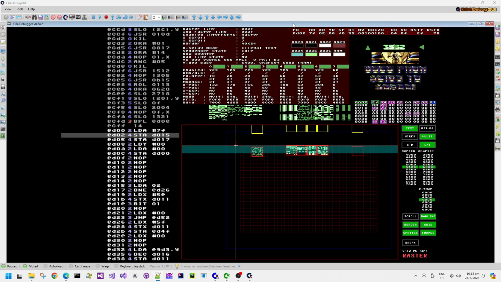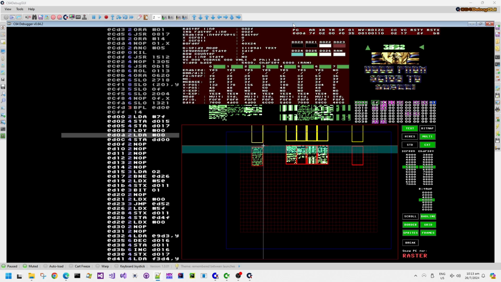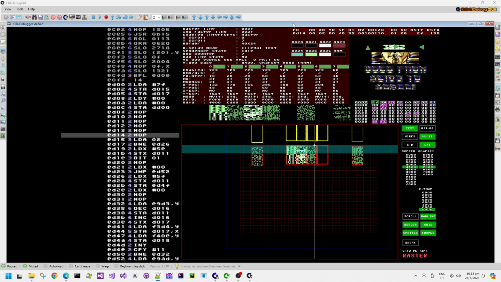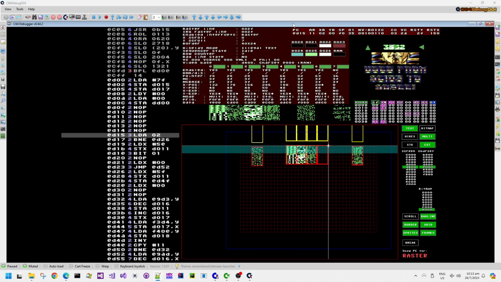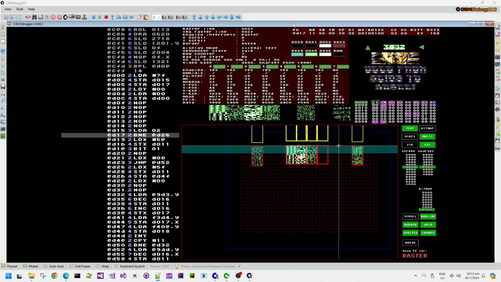So this starts off by storing into D015 and then storing into D017. The sprites you can see here now are Y expanded. It's running some no-ops just to waste a little bit more time. It is then loading X and then storing X into D011 there.